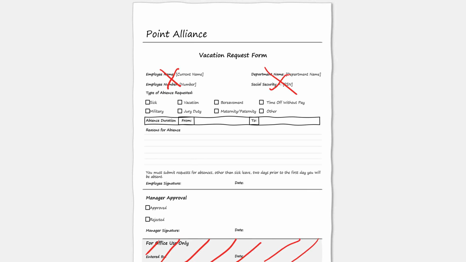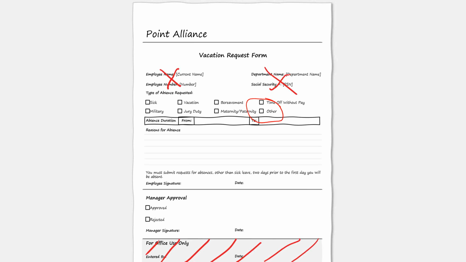So for example here, if we look at the other, maybe what we need to do is when you select other, maybe we need to ask, well, what is the other type of absence here?